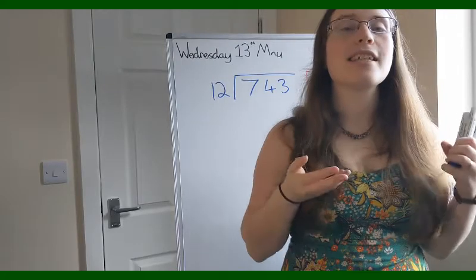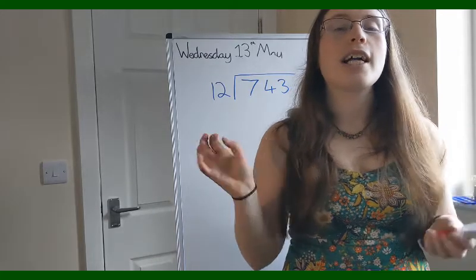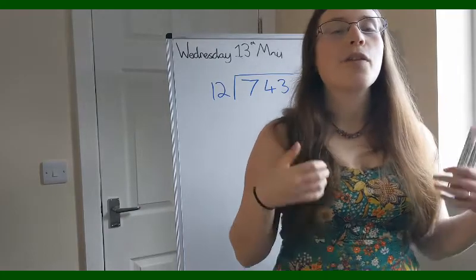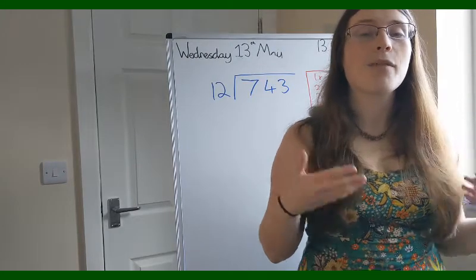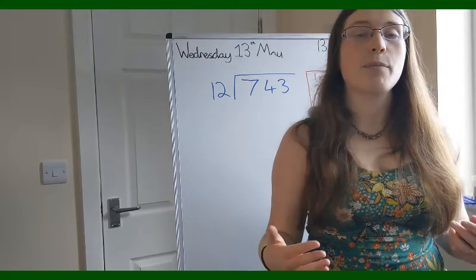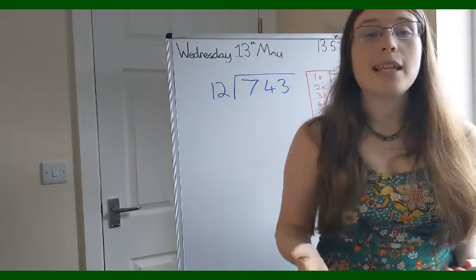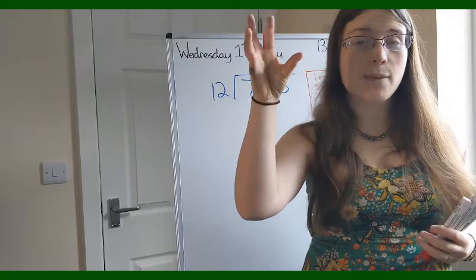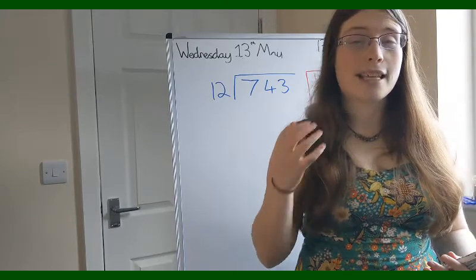So today we're going to continue using the full formal method for long division to divide three-digit numbers by two-digit numbers. So the questions we're going to look at today are all going to have a remainder. A remainder is the amount that we have left over after we have made as many groups of the number that we're dividing by, so the divisor, from the number that we're dividing. Because we're in year 6, we're going to remember to show this remainder as a fraction using the leftover amount as our numerator and the divisor, the number we're dividing by, as our denominator.